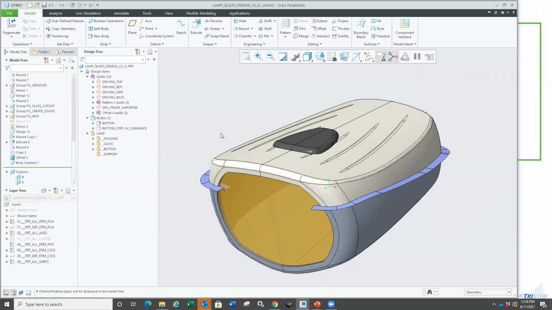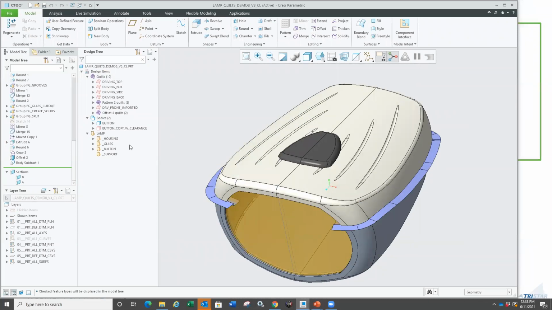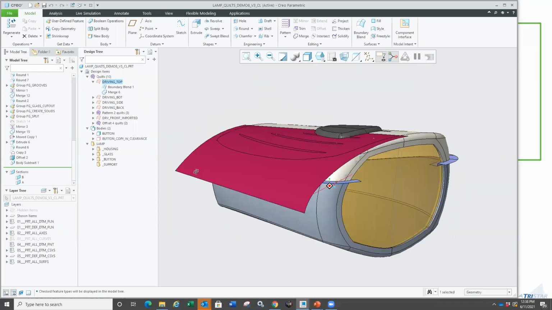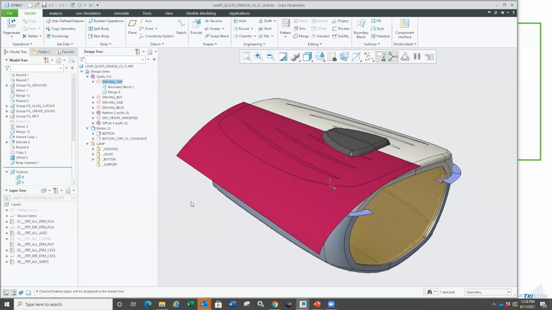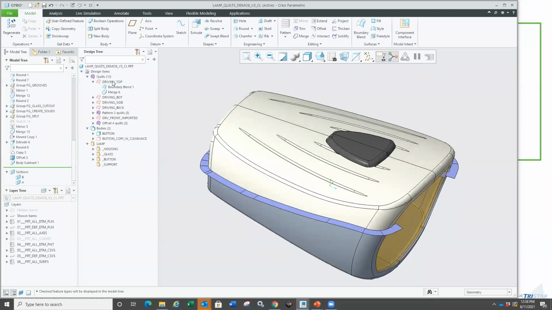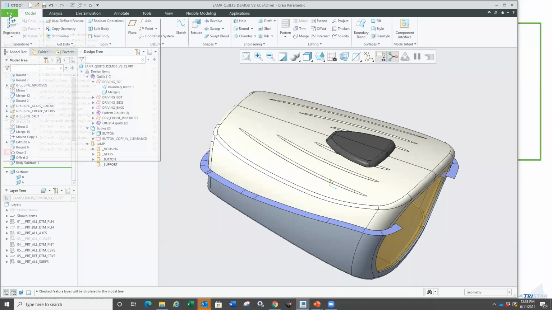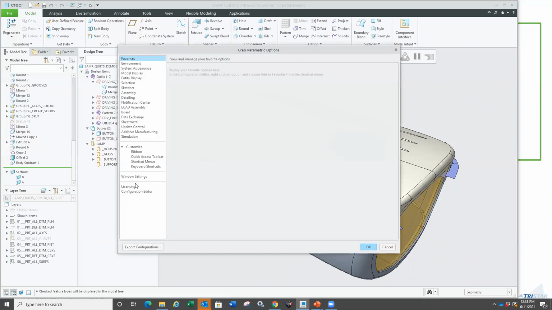So here I can go in and further interrogate this, for example, right? So I do have the driving top in here. I can just right click and say, show me the snapshot. It kind of shows me how that was done. Now, the thing is, as soon as I click outside, it's gone, but it's nice that I have the ability to copy the snapshot at that point of time and reuse it further. Or I could simply say show snapshot, and I can keep doing this by right clicking, or a better practice would be maybe doing a quick keyboard shortcut, right?